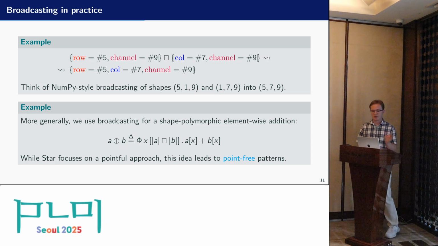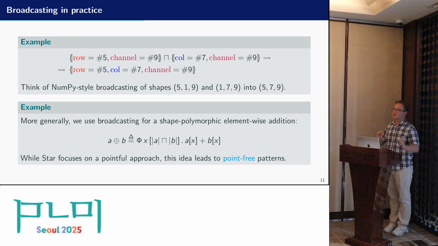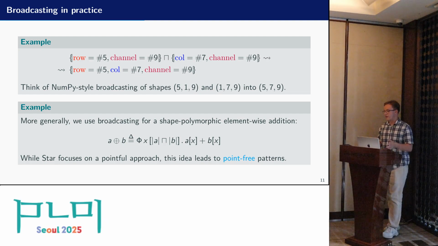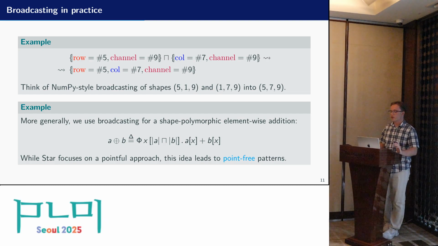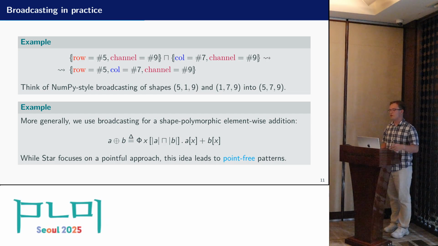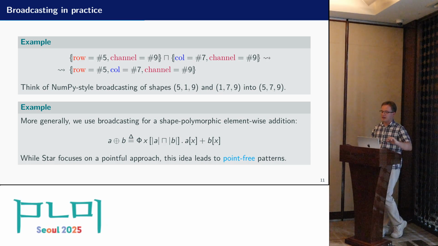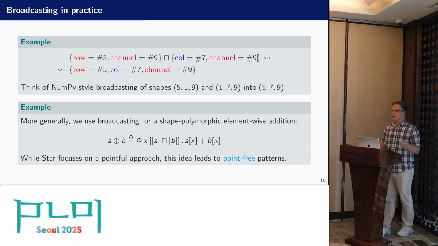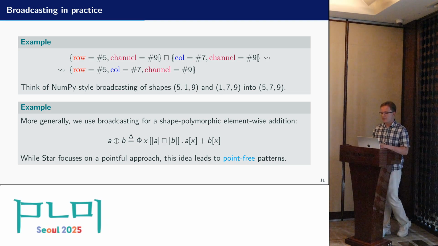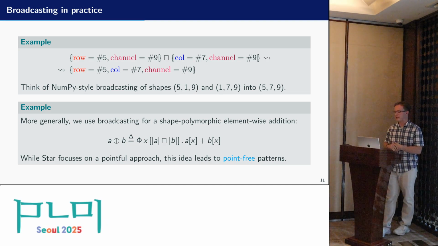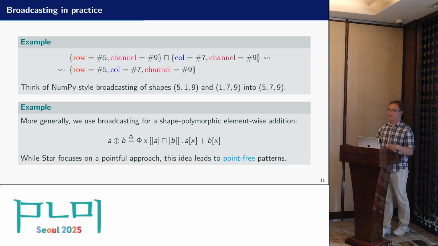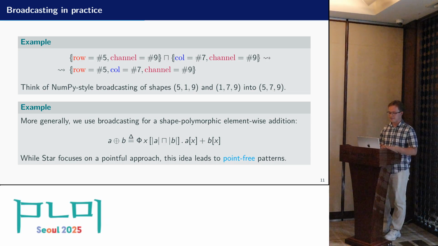The first example will show us that if I try to broadcast two shapes, which are again used for specifying images, so one only gives rows in a channel, another one only gives columns in a channel, and if I broadcast the two of these, then the common axis, which is channel, has to be assumed to be equal in both of these shapes. This means that the shapes are compatible, but row and column are propagated to the result because they only occur in one of these.